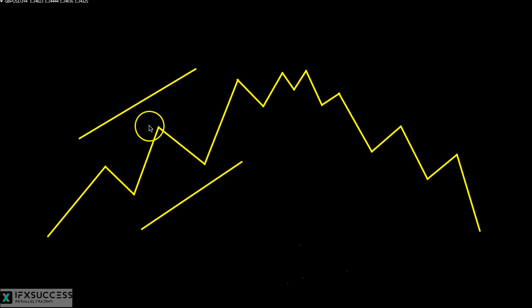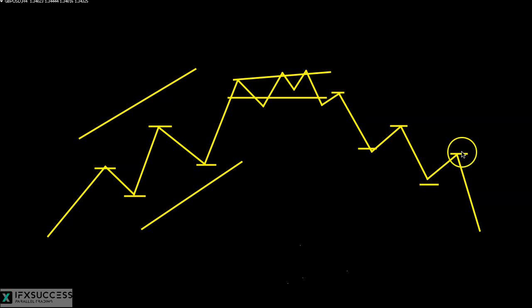Why is it considered an uptrend? Well, we know that right over here the market made a higher high. So this was a high, this is a higher high, this is a low, and the market made a higher low. Right over here, we have same highs, we kind of have a consolidation. The market here, we could say, broke structure, and then the market made a lower high, and then it just keeps making lower lows and lower highs. So this is pretty much the market structure, right? Now this is considered a downtrend, and then eventually the market will go to the upside, and that is pretty much what the market does over and over.